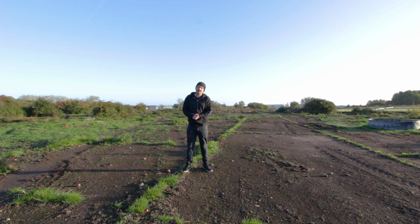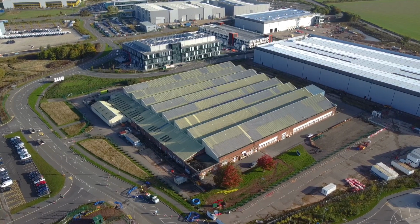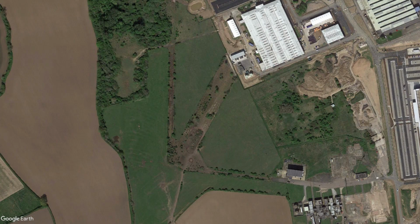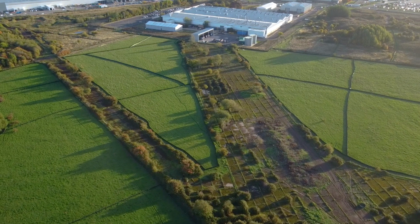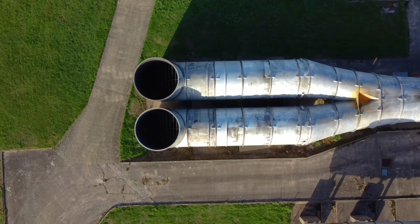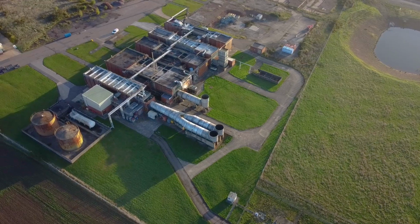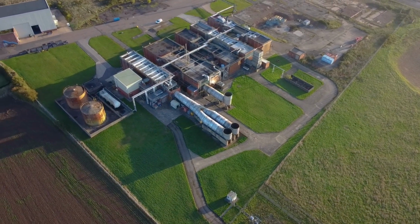Anyway, most of the airfield site has now been built on, but I believe one of the Rolls-Royce buildings is still original from back in the day. And if you look on Google Maps, you'll notice a short stub of runway and section of perimeter roads. These have somehow managed to survive redevelopment. Just to the south of the site is a rather awesome looking gas turbine and engine testing facility. I think this was built in the 60s, I'm not 100% sure. At one point, rocket engines or rocket motors and such like were also tested on the site, but I think testing of that nature ended in the 1970s.